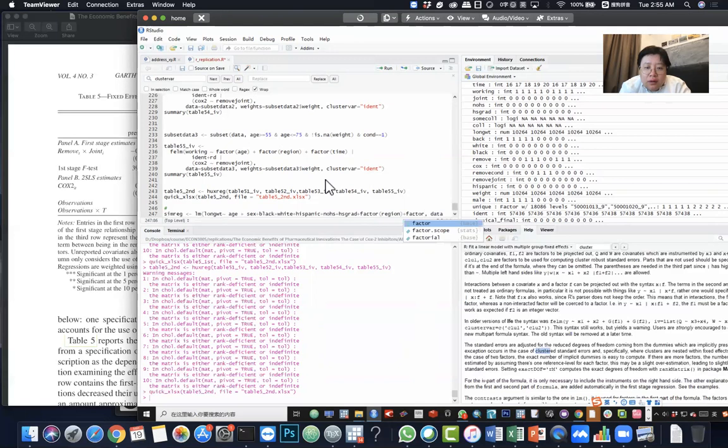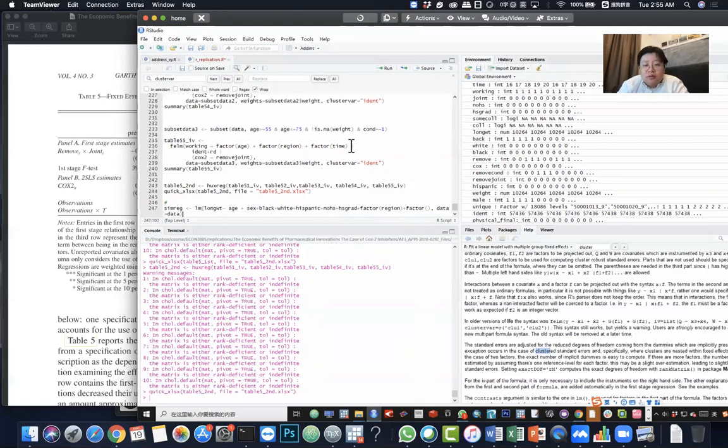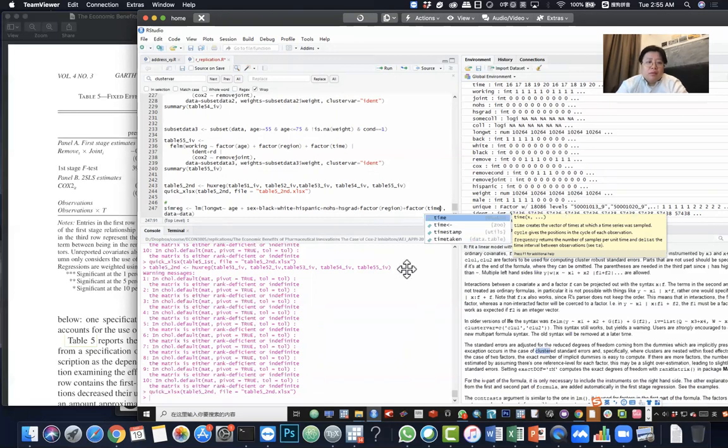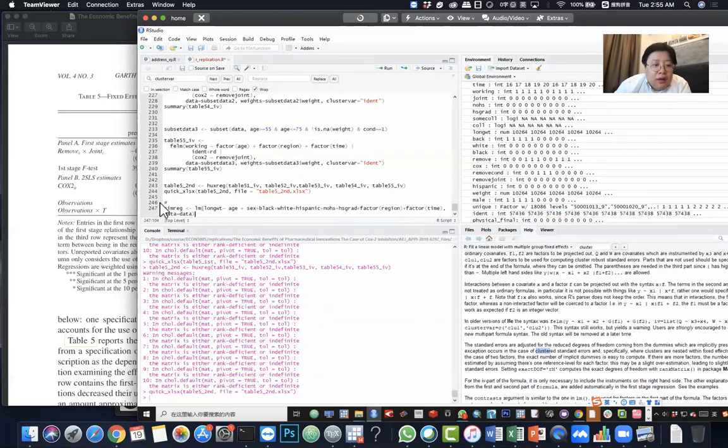Imagine I want to see the wage difference by age. Regions, what else? Town.